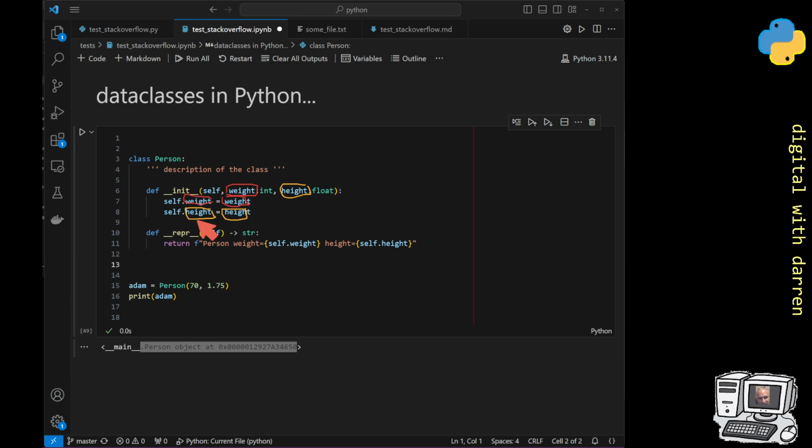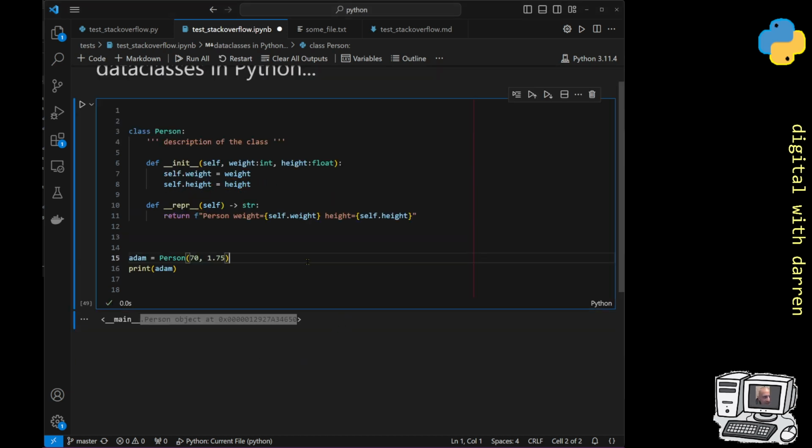If we didn't have any methods in our initialization function, we could argue, why did we need all of this in our classical approach? And then also for the print statement, we needed this representation. If we didn't have this representation, we'd have all of this jargon over here, which is not that meaningful for us. So then we wanted some representation. Now, I can get rid of all of this, let's remove that, and I just rerun this as it was, so now we've got it back in this format. But again, we might even want to have brackets around this. We can see it gets convoluted to be like this.